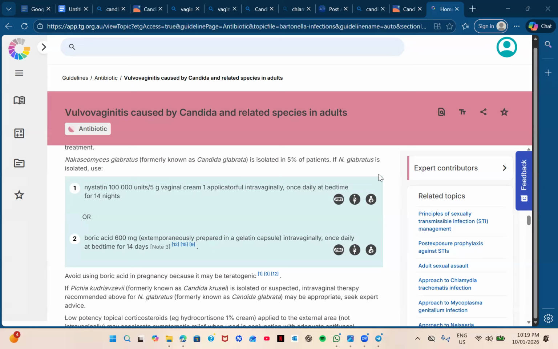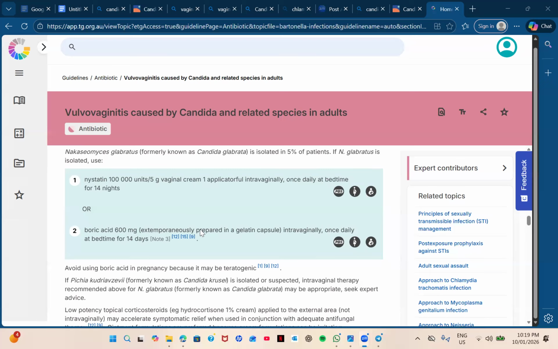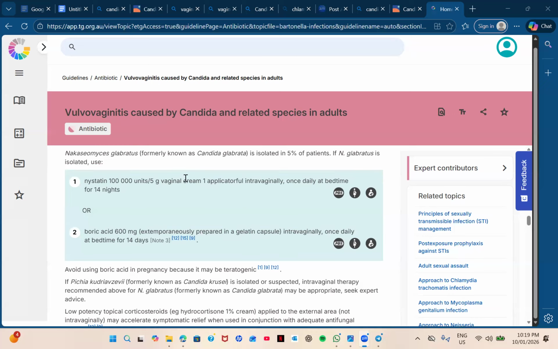Follow TG. Yeah, that's what I'm telling. So in that case, we have to follow the TG, right? Because TG is the mainstay guideline for the AMC, right? So in that case, we have to follow the nystatin cream, right? If we have got both options, we should mark the first listed.